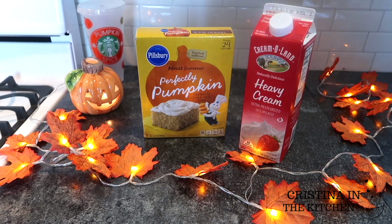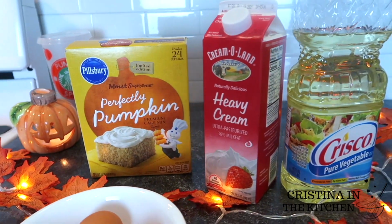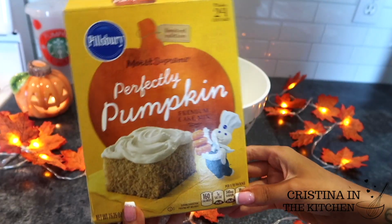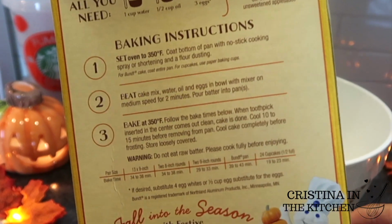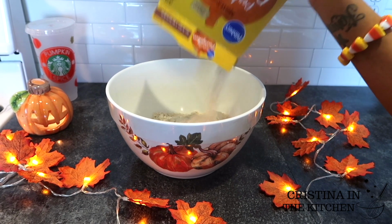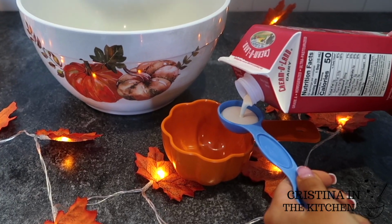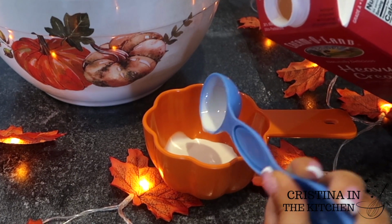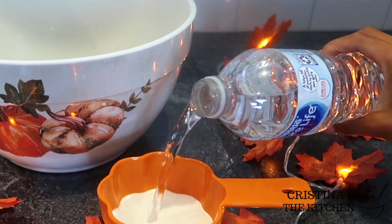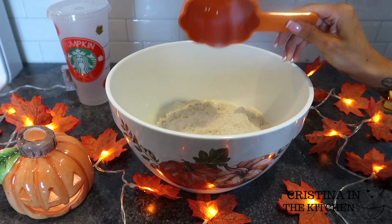I can't even describe how delicious this pumpkin cake mix really is. It tastes very similar to a cinnamon coffee cake, so you need to get yourself a box of this perfectly pumpkin right now. They are selling out super quick and you'll see why. We are combining 1 box of that with 2 tablespoons of heavy cream, and the rest is enough water to equal 1 cup of liquid. Heavy cream makes such a difference in the taste and texture of your cake pops instead of using milk.